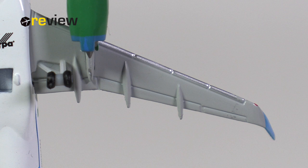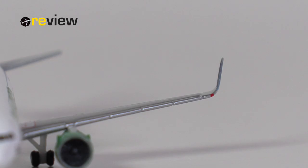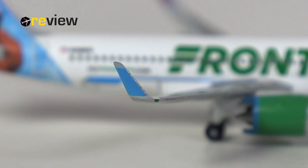The winglets are a bit more of a concern. On first glimpse they look lovely with the Frontier color scheme, and HAPA has done well replicating that. But when it comes to the angle the winglets have, there seems to be a little bit of an issue in production — on one side it seems fine, and on the other side it seems rather steep. I also have the second Frontier aircraft model from HAPA Wings, and there we have some of the same issues. It's something you should look out for before buying these models, and something HAPA should look into with their quality control.